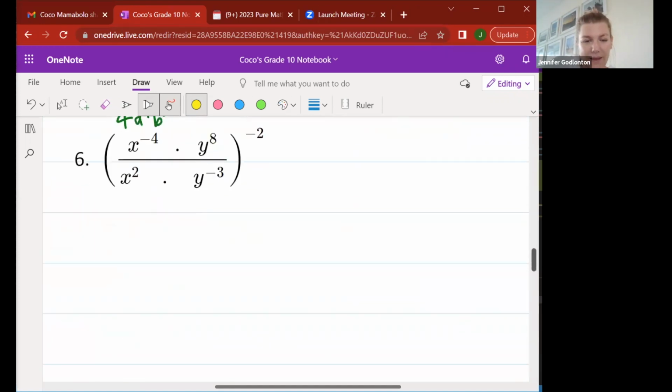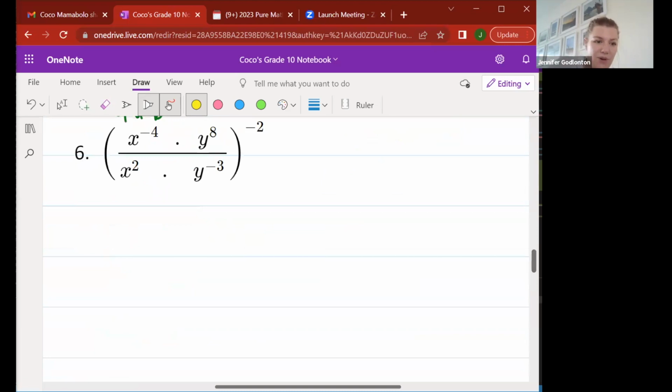Okay. So whenever we have negative exponents, the first thing we want to do is move things around. However, when it's to the power of a negative exponent, sometimes it's in our best interest to multiply it in, because otherwise we have to move things twice. So let me show you what I mean.